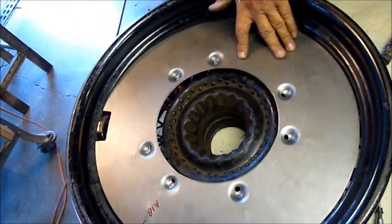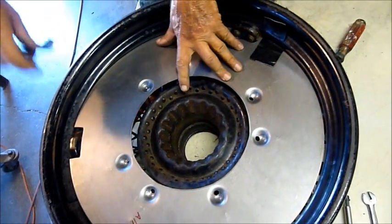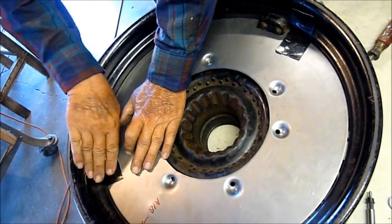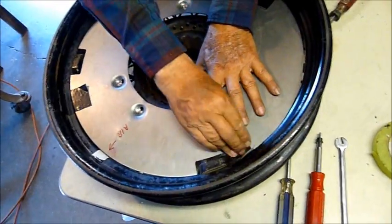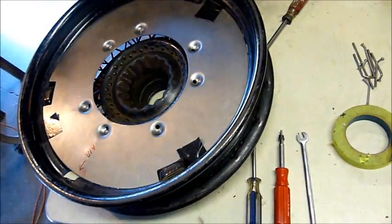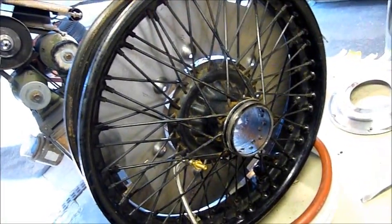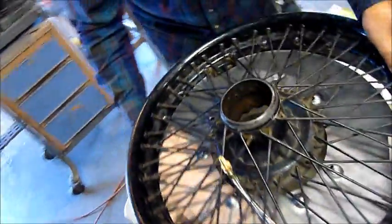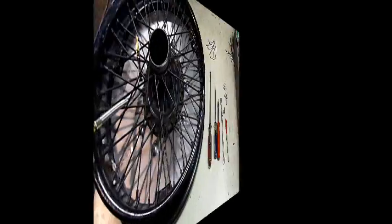Let's tape this in from the backside because when we're holding this wheel vertical, we don't want it to fall out. Oftentimes we don't have ten hands to help us, so the tape is a helping hand here. Let's go ahead and bring it up vertical and flip it all the way so we have topside up. You can see that our five-gallon bucket here is holding the backing plate in place.